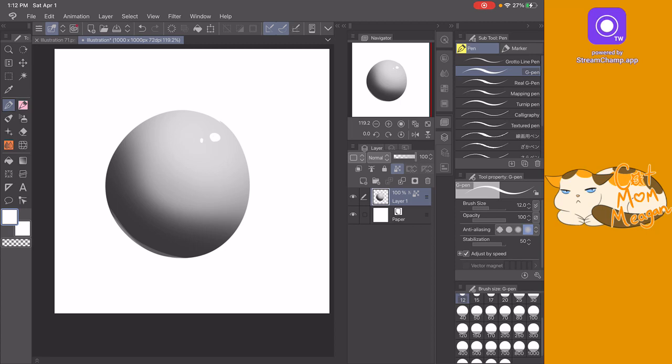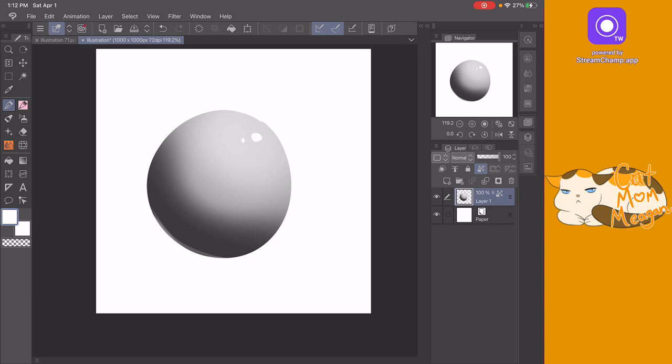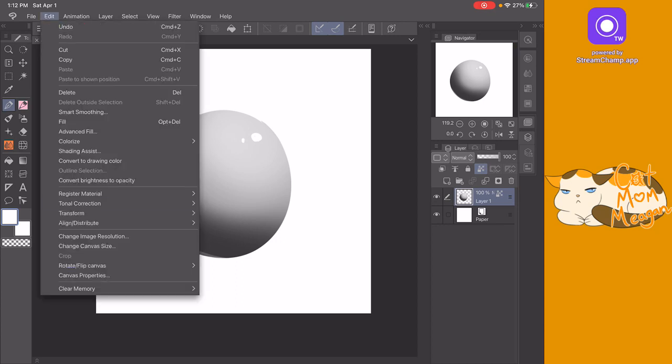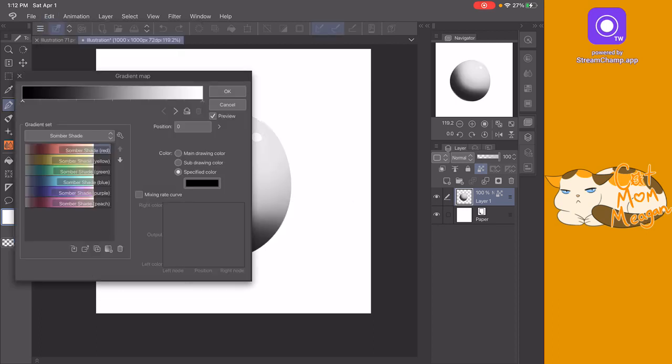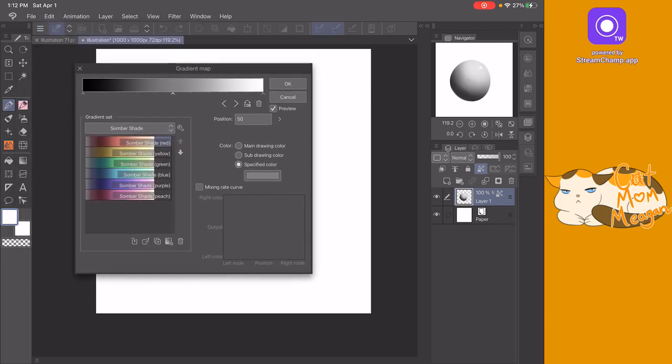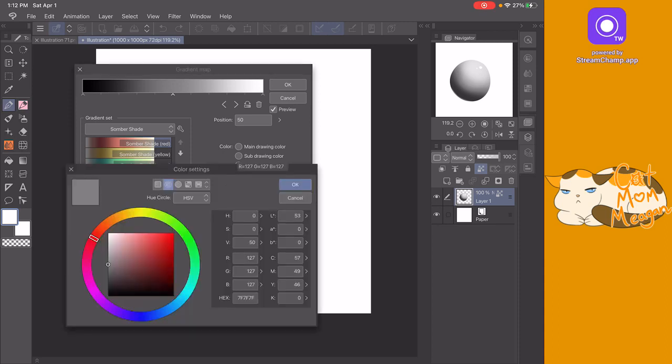So, if we want to change this grayscale image into color, one way that we can do that is with the gradient map. What this will do is replace the color on the grayscale scale. So if we say middle gray, we want that to be pink.